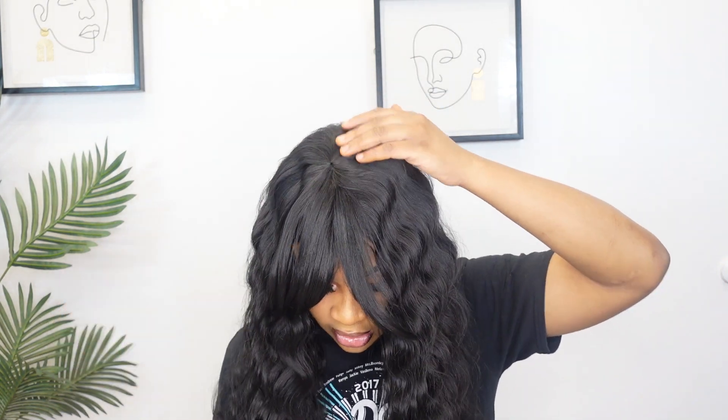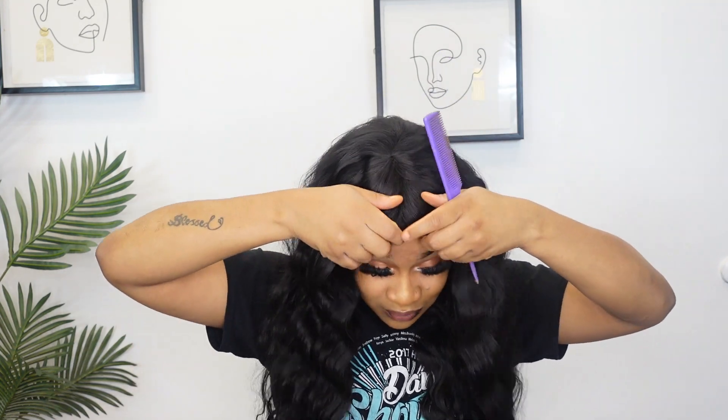Usually when I get bang units I like for the part right here to look a bit natural, but it looks a little bit humpy — it's not too bad though. As long as you have a headband that you put on with this unit it should be nice. I think it's probably like 18 to 20 inches. This wavy hair feels amazing. The only thing that really needs work is the bang, so you can go ahead and cut that to your liking — but if you like the long bang look, I don't know how anybody's going to see you because the bang is really, really long.